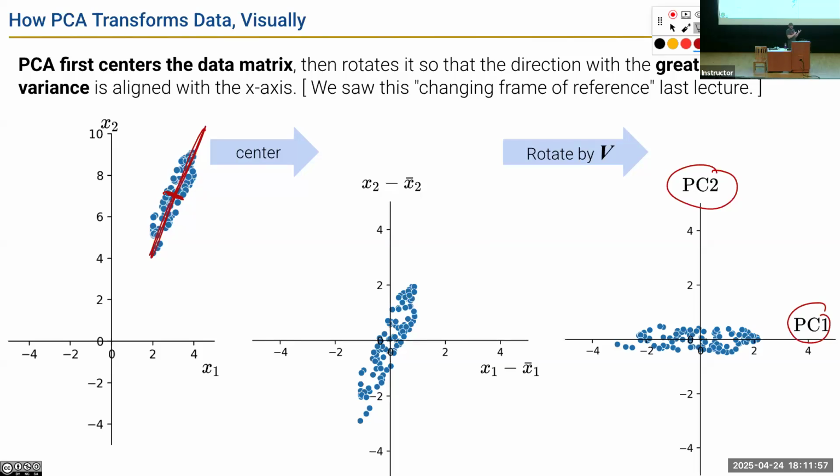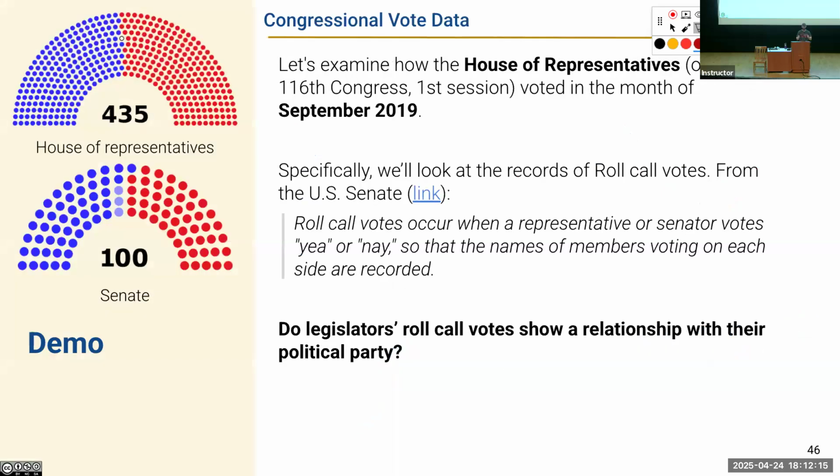But we actually did this visually, right? We sort of realized that this formed a new coordinate system. Now we're just seeing that coordinate system. Instead of having to turn our heads 45 degrees, the slide has turned it 45 degrees for us. Okay, so that's what's going on, right? I just want to show you visually why we're centering first. And now we're on to Congress.